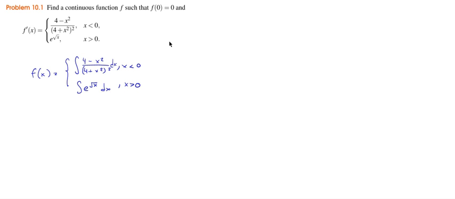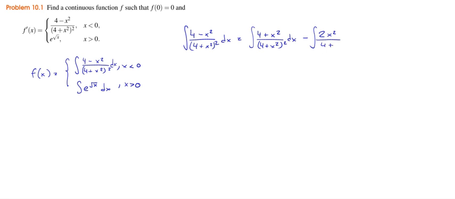Okay, let's do the first primitive, right? So we have the primitive of (4 minus x squared) over (4 plus x squared) dx, right? Now one way to do it is to realize that we can write 4 minus x squared in terms of 4 plus x squared here, right? So then we can simplify this factor, and if we have added plus x squared here, you have to subtract another one, so you have minus 2x squared over 4 plus x squared, right?